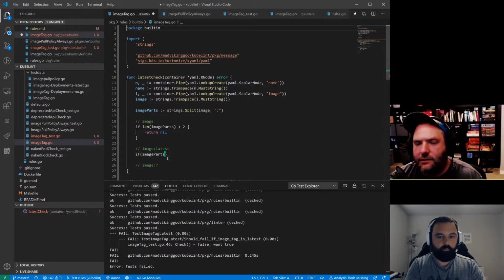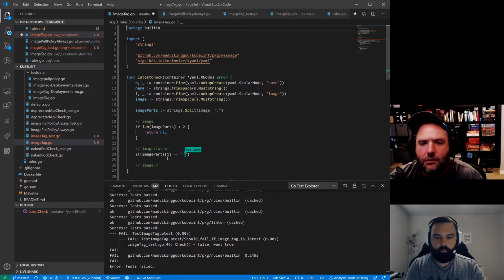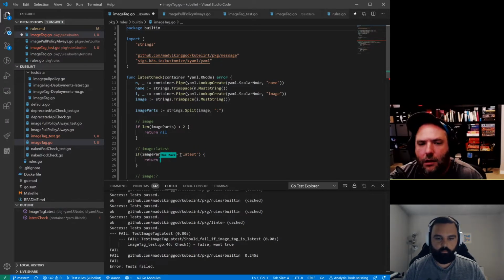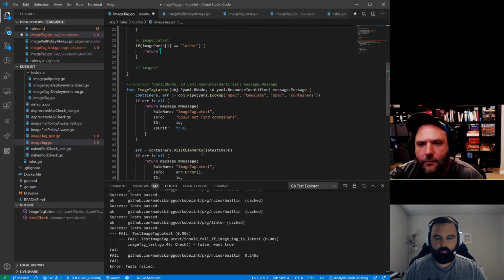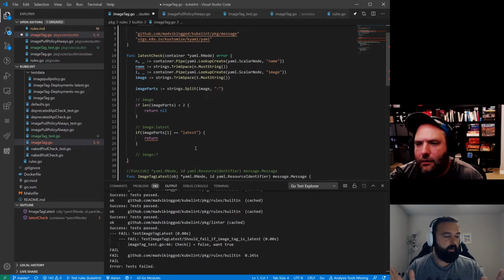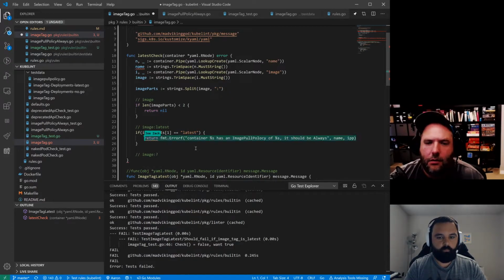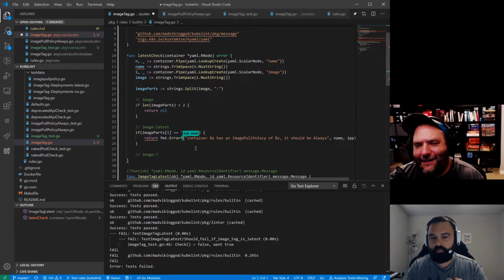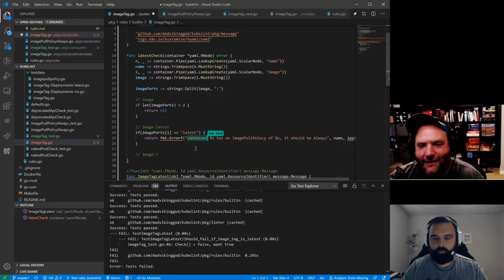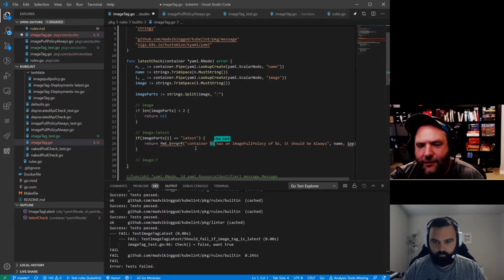Yep, lowercase latest. So to make an error, it's format FMT. No, no. Oh, there you go. Cheat it. Yep. Image tag.